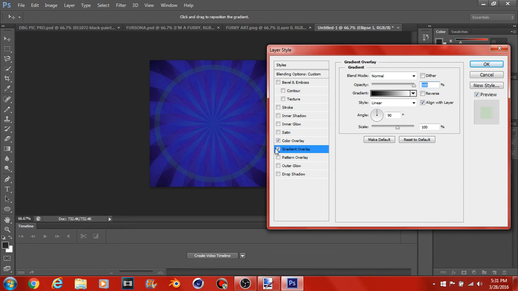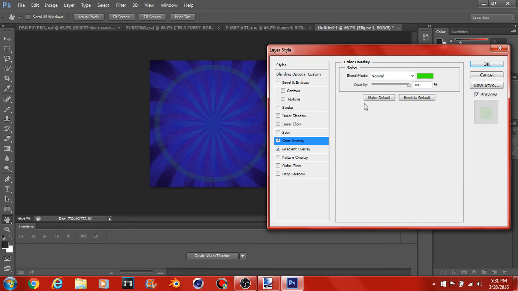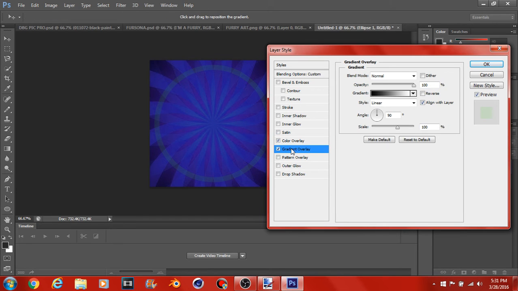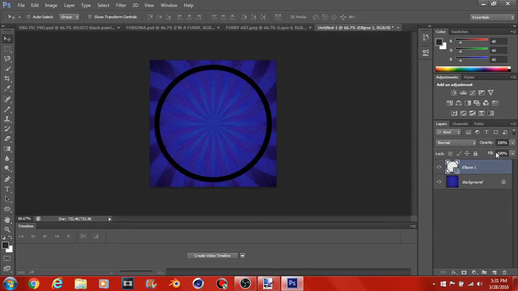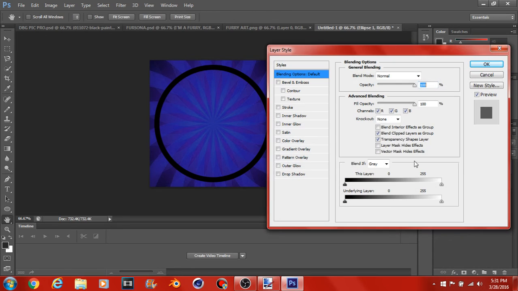Okay, what is going on? Why did the color disappear all of a sudden? I lowered something down, is what I noticed, and I probably lowered the wrong thing, and I don't know what I lowered, because it just out of nowhere took everything away. Okay, let's hit cancel real quick so we get our circle back. Alright, let's double click in this again because I hit something real quick.